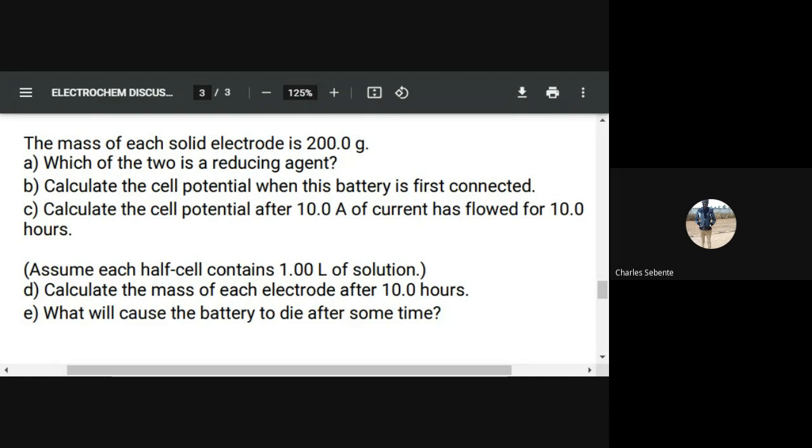Any question so far? I think it's clear. But in general, we're going to use the number of moles we have calculated, right? Those are the ones that we are using now. So we know that copper is on the cathode, right? And zinc is on the anode. So copper will lose that certain number of moles that we are talking about, and then zinc will gain those number of moles.